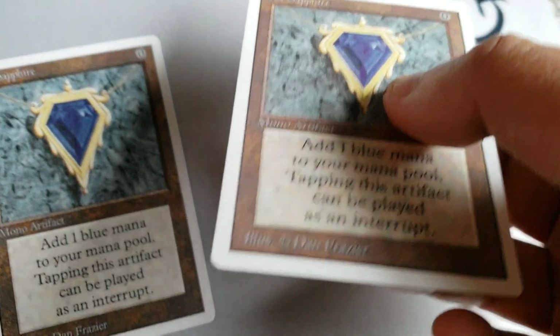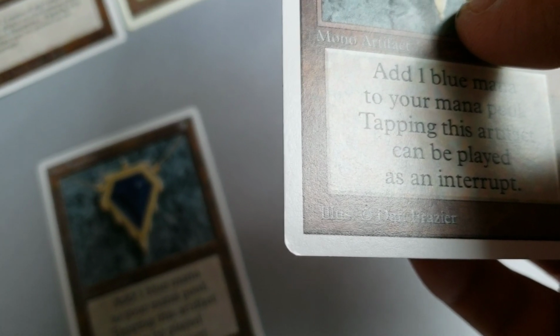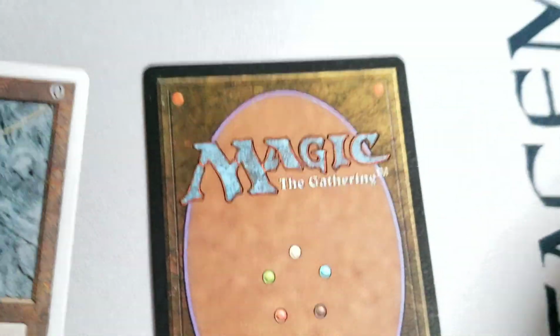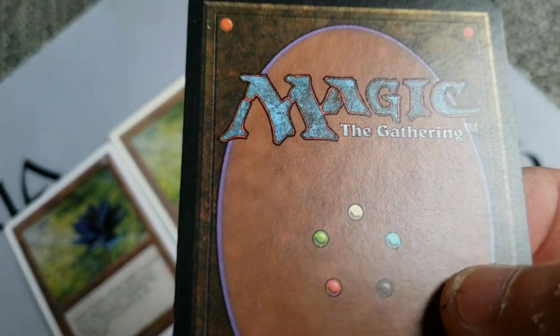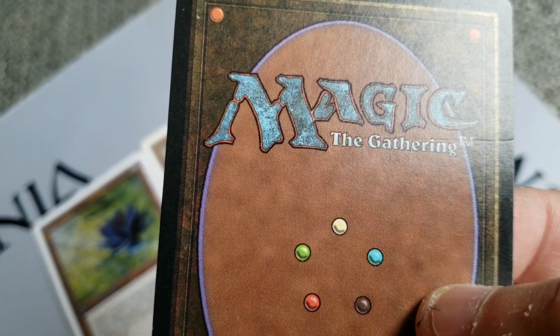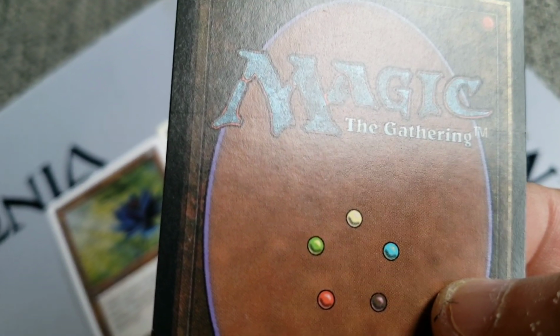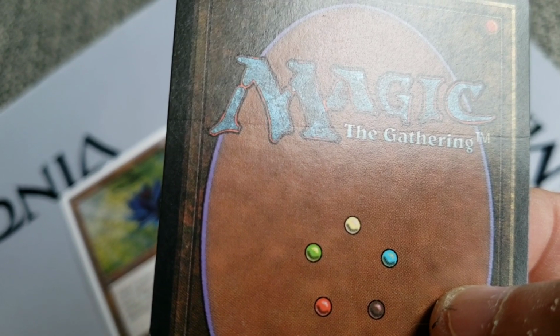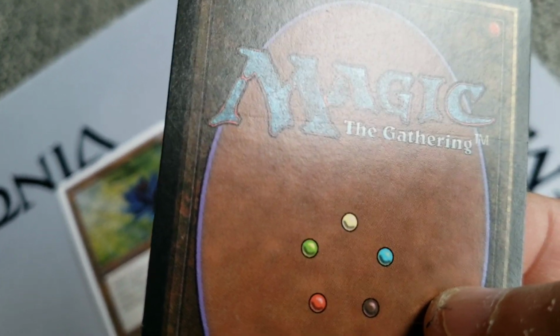So here's the original sapphire. Let's see if I can show that with the light. Right there. See that on the corner? So it's a slight lift from the back. Another thing that I've noticed about this sapphire is it's a really nice card. The one that's real, there's this line that comes across on unlimited cards. Do you see that horizontal line by the C? See that all the way from the C to the gathering, and it's slight. It even starts right here by the M, the bottom of the M, the tip. See that right there? So this is not a full press line, but unlimited cards are predominant.